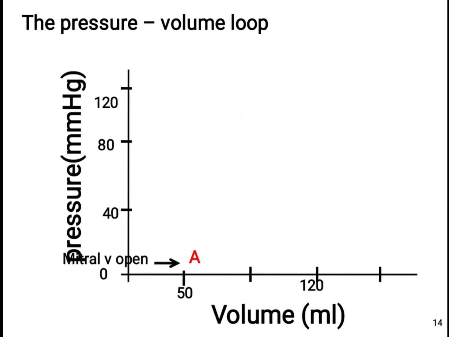Now, during A, that is when the mitral valves open. That is to say, the valves at the junction, the atrioventricular valves on the left, usually open during A. Why do they open during A? They open because we usually see diastolic refilling taking place. So diastolic refilling takes place when the mitral valves open, and when they open, we shall see filling of the ventricles with blood.